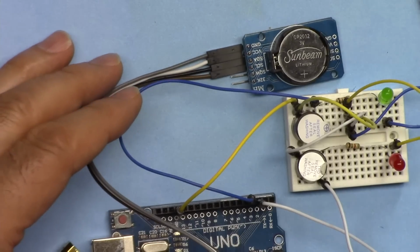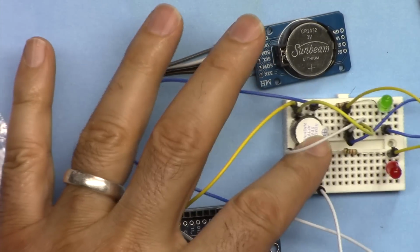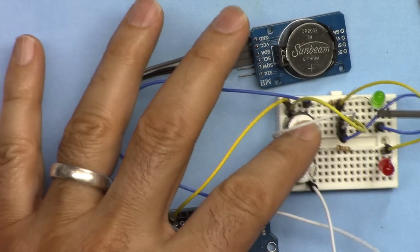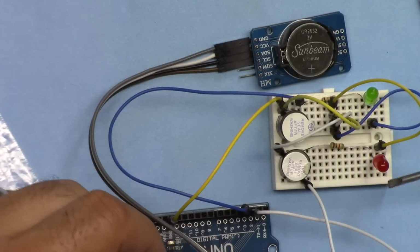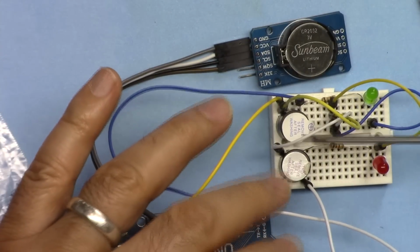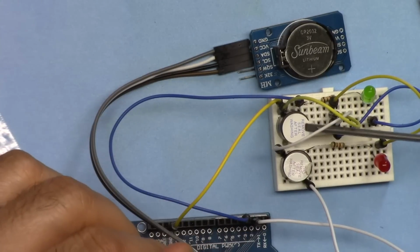I'm going to demonstrate the alarm feature. When the alarm is triggered, the buzzer will buzz, and also the LED will light. This is for alarm 1. The alarm will run for a few seconds and then turn off, and for alarm 2 there is a green LED, and this alarm will beep a few times and then turn off.